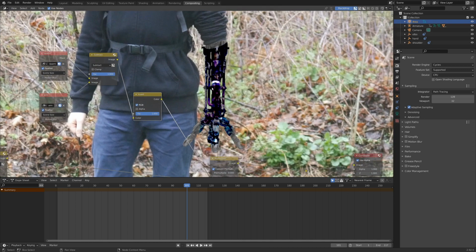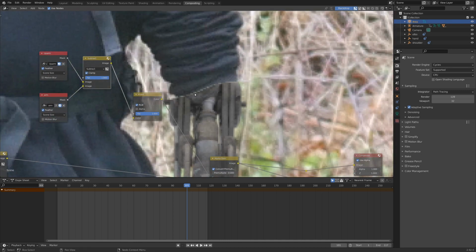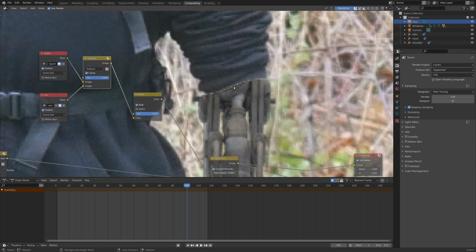And you can see we've accidentally opened a portal to the dark dimension here. So I'm going to hit Clamp, and that should fix our issue. Now when that's finished, we've got another issue, and that is that there's a little bit of a line here where we've got a seam.